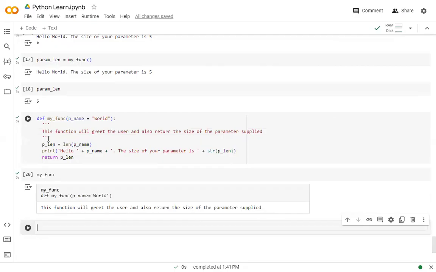So this is the basic part of functions which we have covered till now. Now in Python, you can combine a function with a list using the map generator.